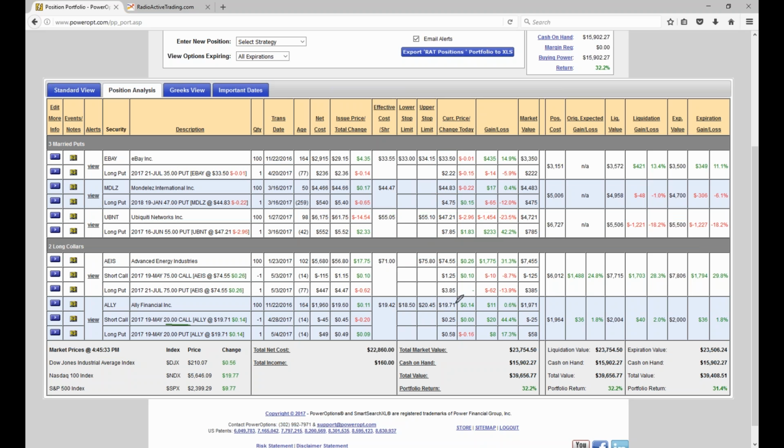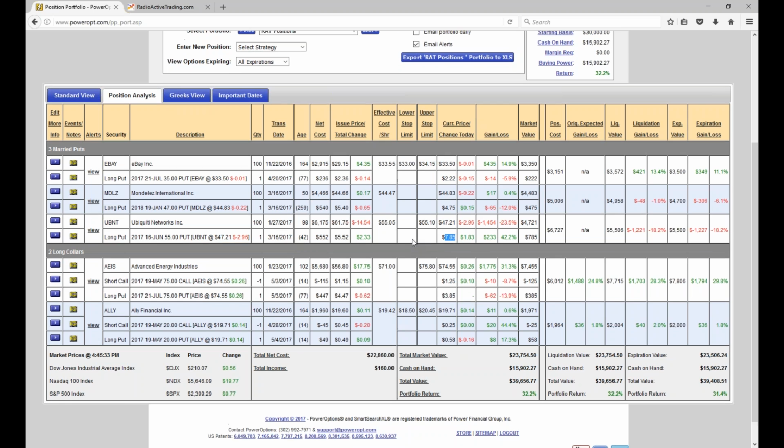I got a 20 call on Ally. The stock's at 19.71. I'm actually hoping this gets assigned. I'm going to get out of the position. Simple as that. Other plans here as well, okay, for different structures and the different trades. And I'll probably open 2 or 3 new ones. So I watch it 9:45 to 9:15. I quickly check to see if there's any alerts. I'd also get an email. And then I look at where my prices are, where my positions are, and if I see something that looks out of whack. Did one of the puts jump up or jump down too much overnight for some reason? Okay, I won't see it.